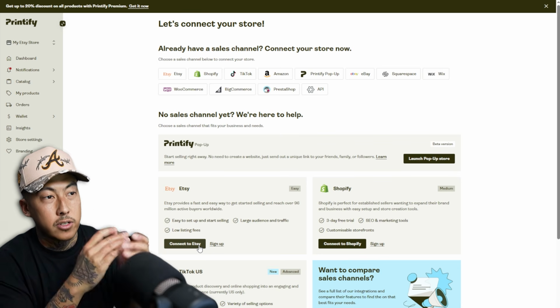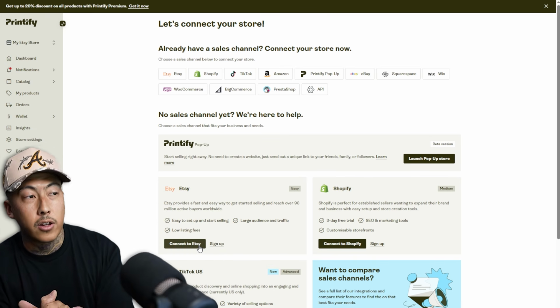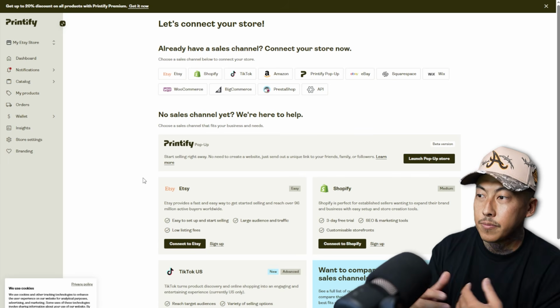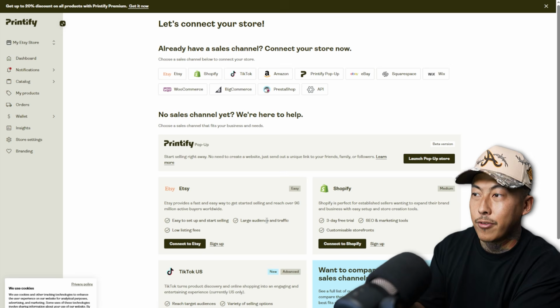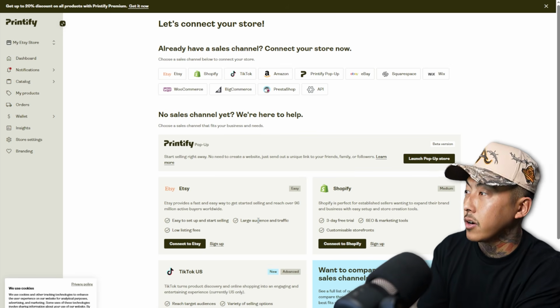So you might be interested in Shopify, TikTok. All these things are virtually the same. But if you're a beginner at selling online, Etsy is probably going to be one of the quickest, easiest ways for you to get accommodated with most things because it is a marketplace, already has traffic, and you don't have to create content. TikTok, you got to learn how to create content or work with affiliate partners. Shopify, you got to learn how to run ads or create content so that you get more traffic to your store. Etsy, oh man, they have it sorted out. Easy, medium, advanced. Etsy already has traffic. It's just up to you to provide the proven product that's already being searched for.